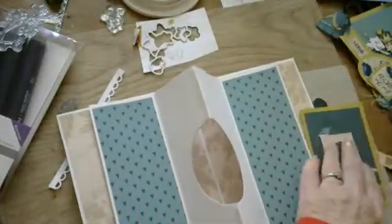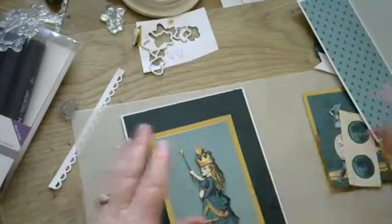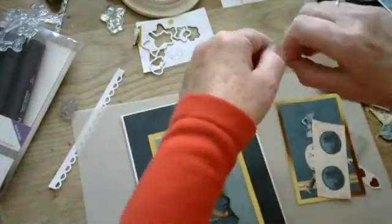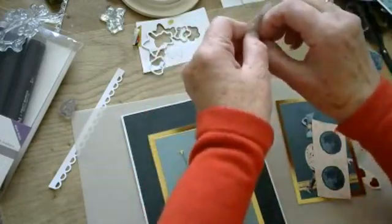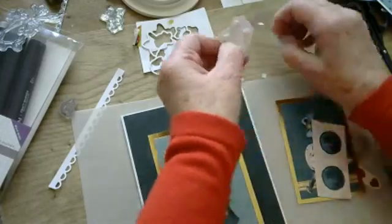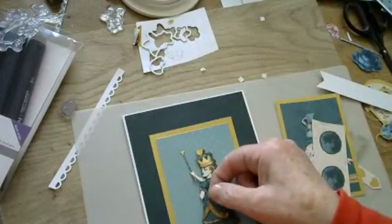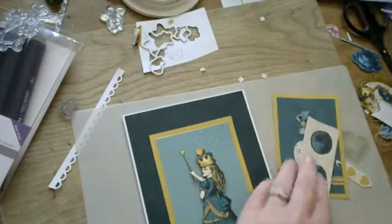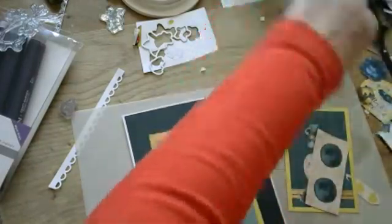And I've cut out lots of things. This is for on the front of the card. So it's actually a decoupage, what's the word I'm looking for? Topper, this one. So I've already done one layer and I'm just going to finish off. There are 3 layers to this of Alice. So there's that, and there's a little crown somewhere. See, I've just dropped everything on the desk. There it is.